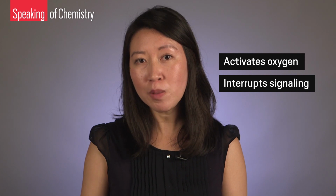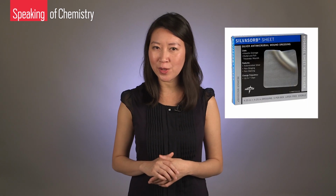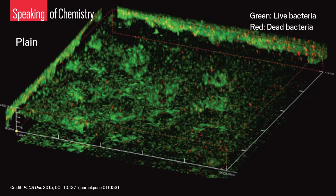So how does this bandage bust up biofilms and other bacterial infections? Findings from Chen's lab suggest that the electric field does 2 things. For 1, it activates oxygen and turns it into a bacteria-blasting missile. For another, it disrupts the signals that bacteria send to each other that say, hey, let's build a biofilm. We should note that some of these studies were partly funded by Vomaris. We also asked Chen about a potential wrinkle. Silver by itself is used as an antibiotic in a number of products today. So what if it's just the silver dots that are doing all the work? Chen says that's not the case.